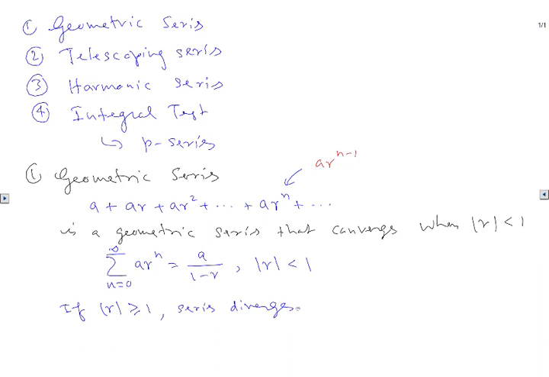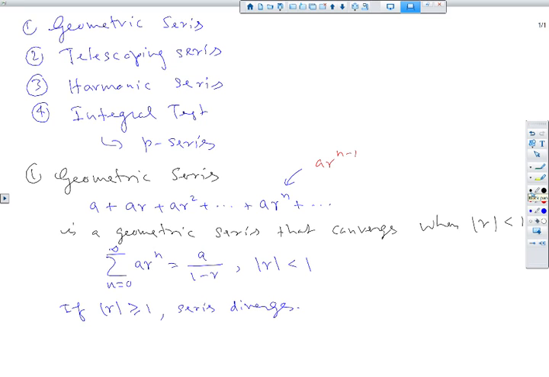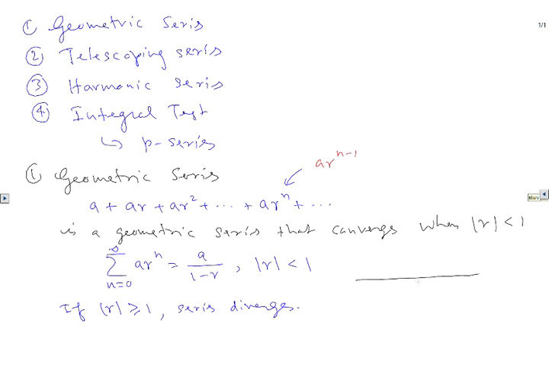That is what we normally call the geometric series test. When the absolute value of r is less than 1 it converges, and when the absolute value of r is greater than or equal to 1 it diverges. So we remember it like that: this is 0, and we have 1 and negative 1. Inside the open interval from negative 1 to 1 is where it's going to converge. Outside, it's going to diverge. Okay, so let's look at some examples.